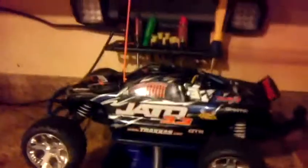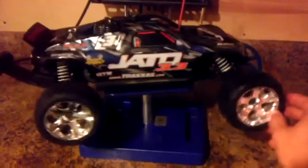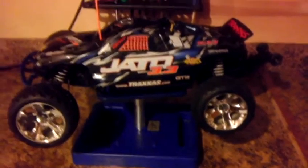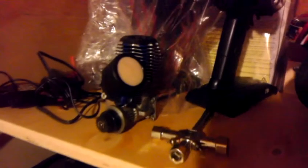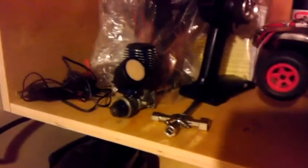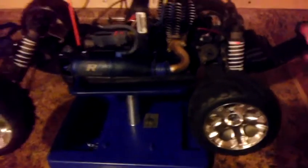It's nitro, supposed to be a 60 mile an hour vehicle. It comes with wheelie bars because apparently these are wheelie machines. The weather is getting a lot colder here, so I went to look at the vehicle and the power pack to start it — this has got the easy start from Traxxas — unfortunately the battery wasn't charged enough so it didn't start. I made a deal anyway because it came with a spare nitro motor that has compression, with the carb and everything on it.